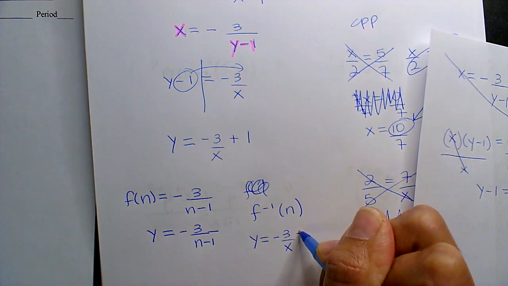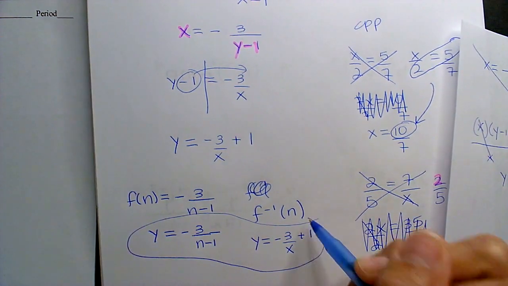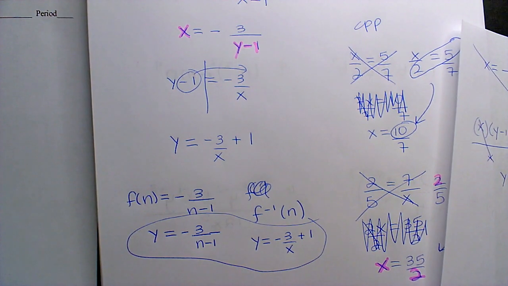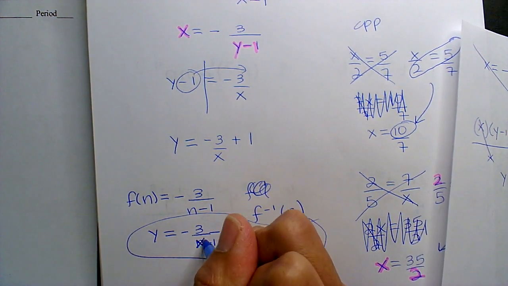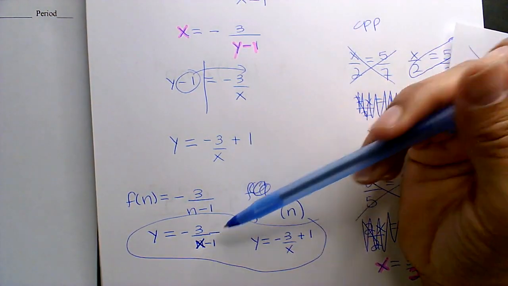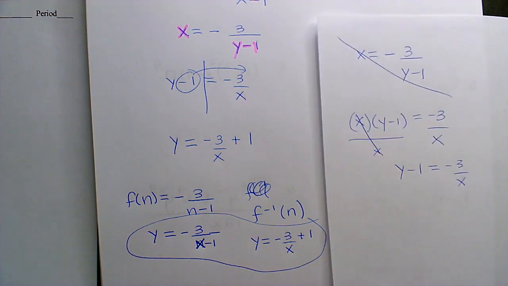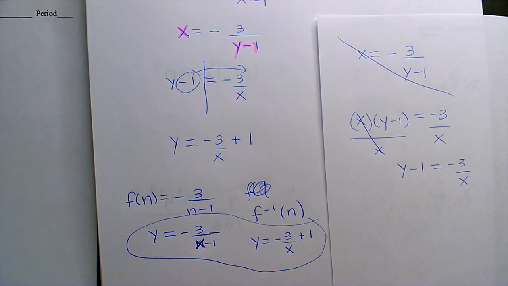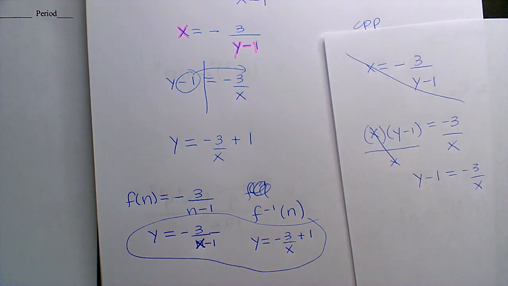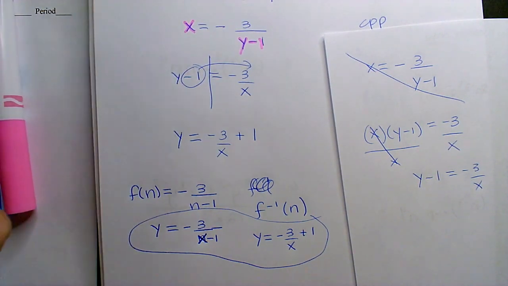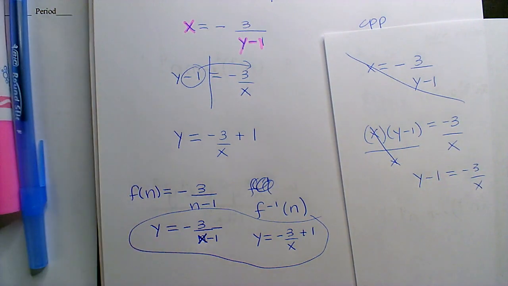Okay, so I'll turn off the video, we'll go to Desmos, and I'm going to type these two in, and let's see if they are the inverse of each other, right? Oh, here, we'll make this an x. Let's see, negative 3 over x minus 1, negative 3 over x plus 1, yeah. Right. Okay, go to Desmos. So, you know, you guys have your phones. Definitely always type into Desmos and see what you got, is that fold over. Yeah. Okay.